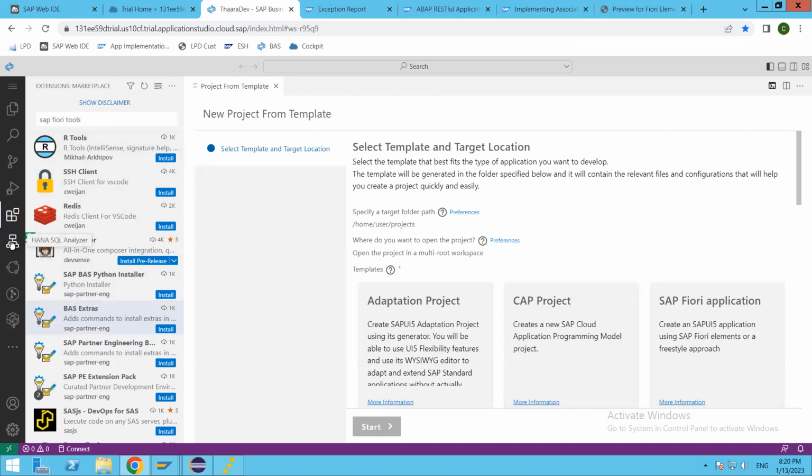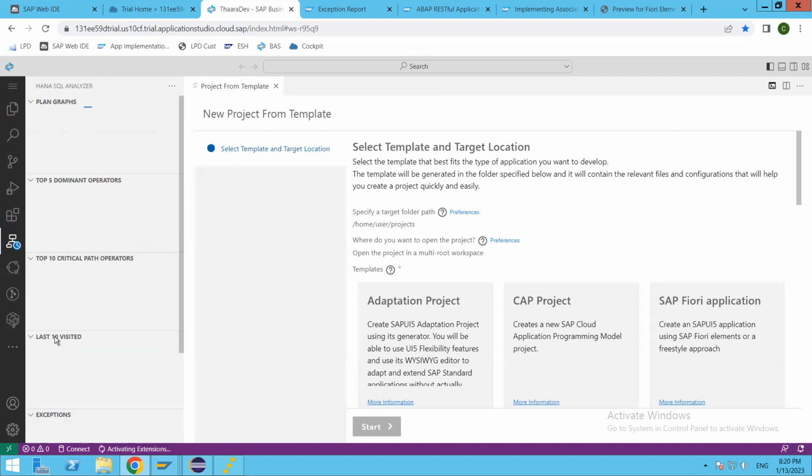We again have this HANA SQL Analyzer. If you have connected to the HANA database, SQL Analyzer is automatically added. While creating the instance, I selected this one; that is why this HANA SQL Analyzer is here. And this one, GitLens, that's fine, we don't need to worry about it. And CI/CD is the one we will hear most commonly in DevOps developments, for automation of Git publish and deployments. It is not needed right now.